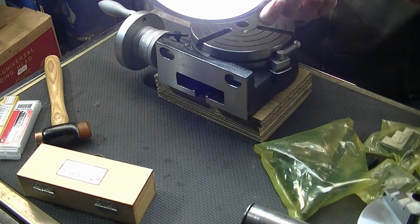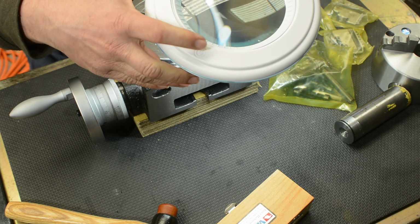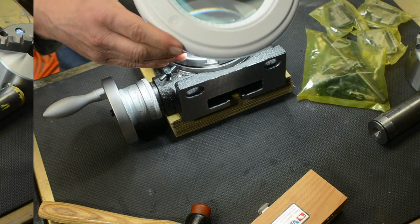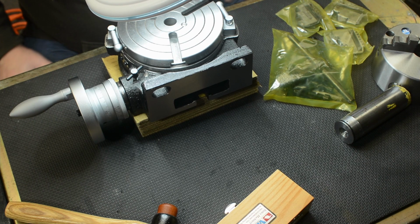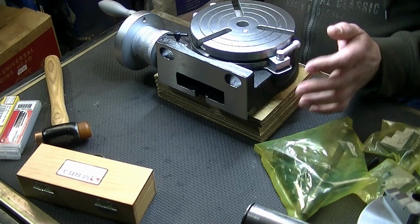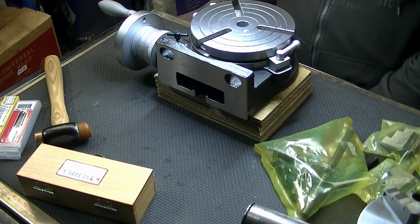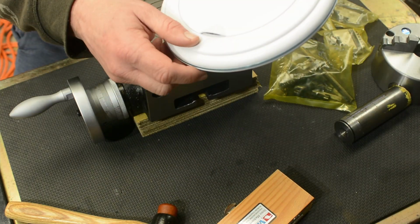Basically it's an LED light with a magnifying glass in it. I've only got this light for use on the D-bit grinder or universal grinder for when I'm altering drive rollers for welding machines that aren't available with a U-groove for aluminium welding. I'm finding it difficult to line up the groove with the cutoff wheel. The cutoff wheel is only 1.2 in diameter and you only have one shot at doing it in the right place. So I've got this to use with that.